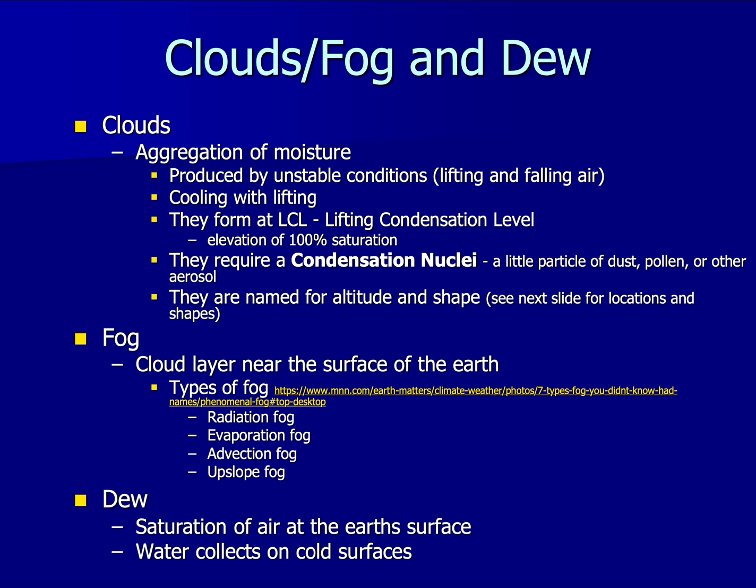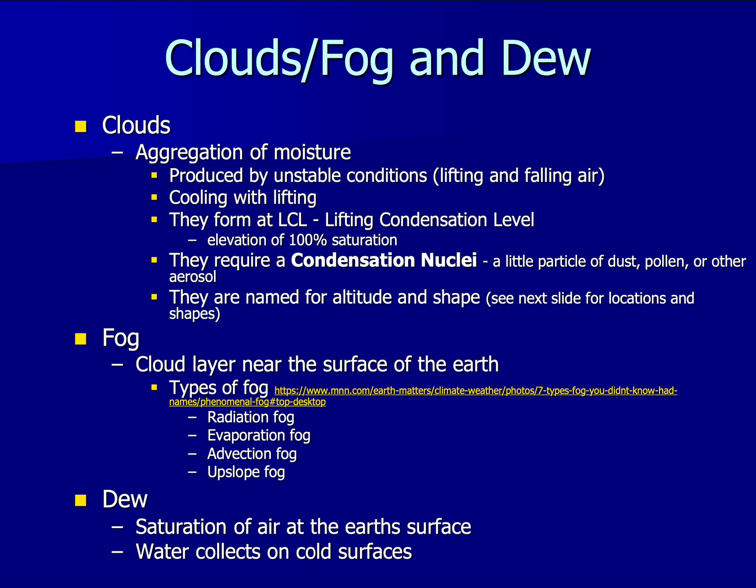The one thing that we haven't talked about is in order to create a cloud, you need something called a condensation nuclei. You need a little bit of a particle, some dust from a volcano, some pollution from a factory, some pollen, some sea salt, something for that water to adhere to. So every little droplet of water that's condensed in the atmosphere in a cloud is associated with some particle of something. So there's lots of stuff in the sky other than just water.